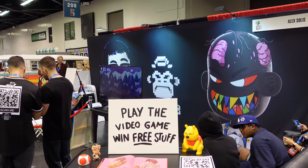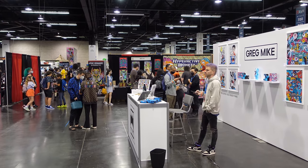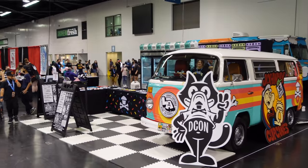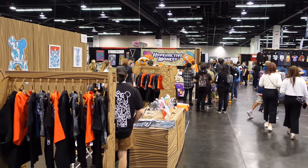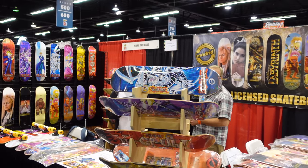If you really want to see everything, honestly, you really need like the full 3-day pass. This year, unfortunately, we only had time for 1 day at DesignerCon, so we're in a little bit of a rush. Especially because this year I've got some friends who are exhibiting all their stuff out here at DesignerCon. So we're gonna try to find them first, I think. It's just that's a little easier said than done. There's a lot of stuff out here, very visually overstimulating.